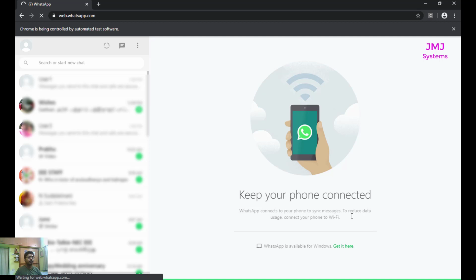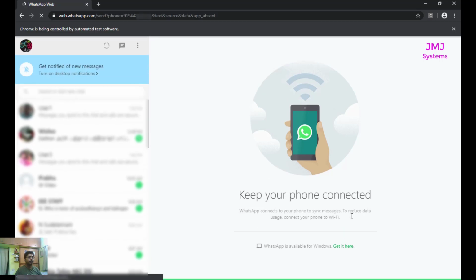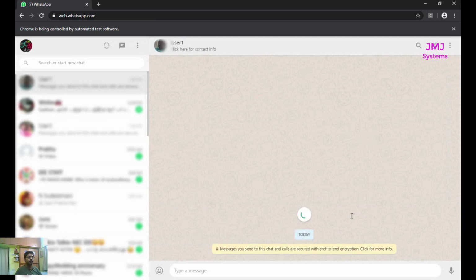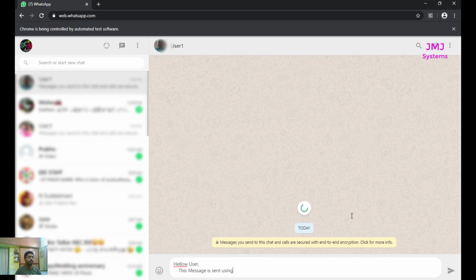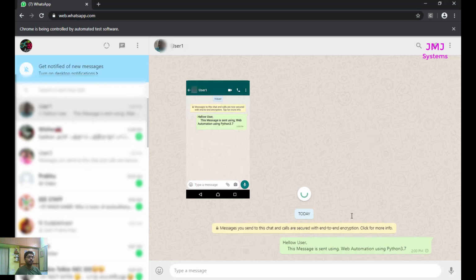Wait till the web page is properly loaded. Once the web page is loaded, the Python program types the message in the text box and sends it to the intended user.